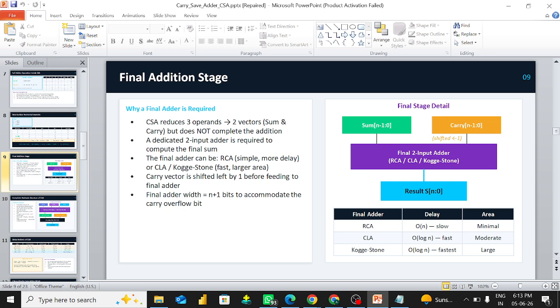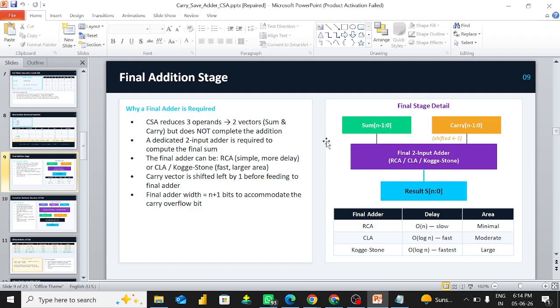So inside that final adder, the adder which you are going to use can be one of three types of adder: RCA, ripple carry adder, or CLA, carry look-ahead adder, or Kogge-Stone. Okay, and there are two other adders besides this Kogge-Stone. Okay, so they are called parallel adders. I will explain in the next class. Okay, so just think we have some kind of adder called the Kogge-Stone adder.